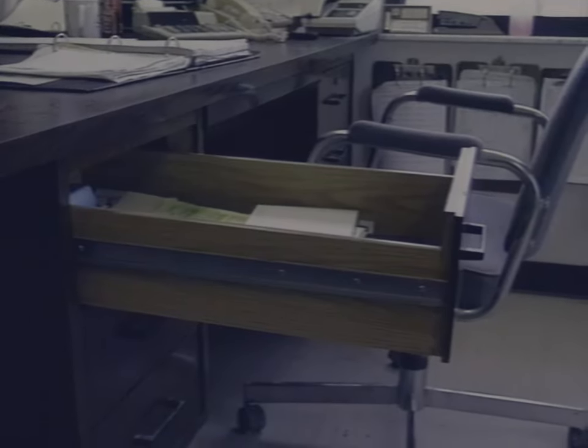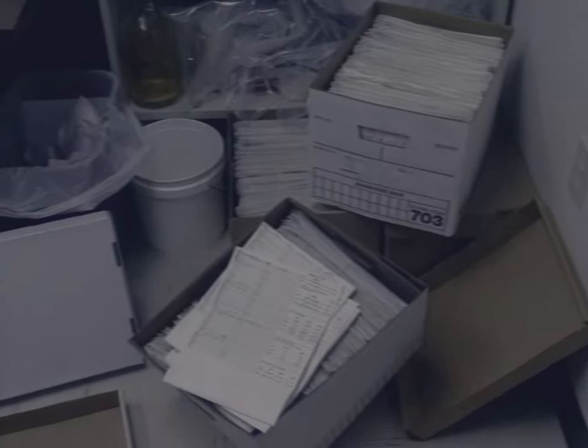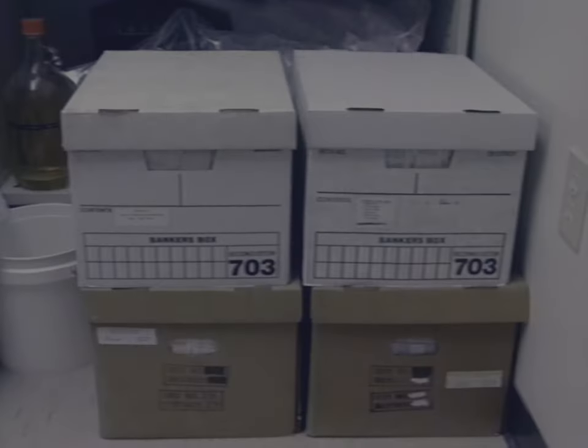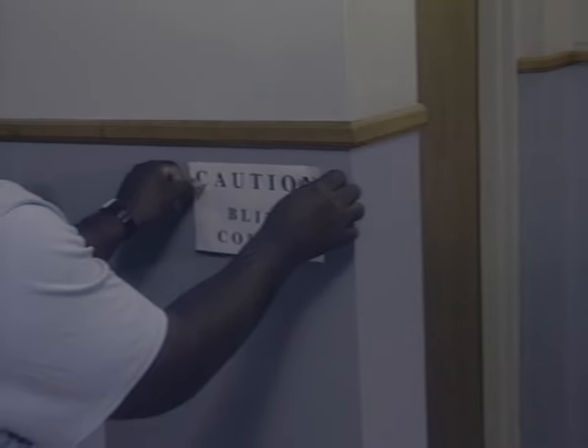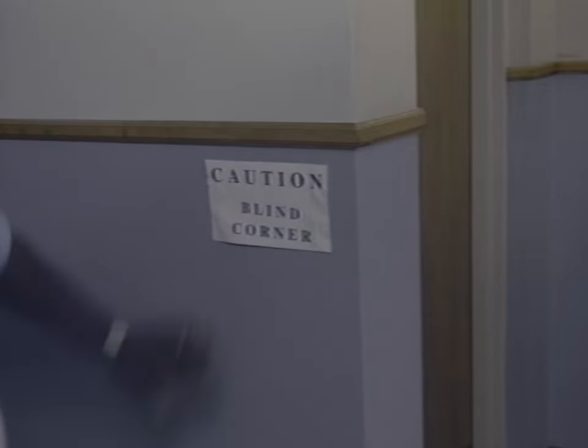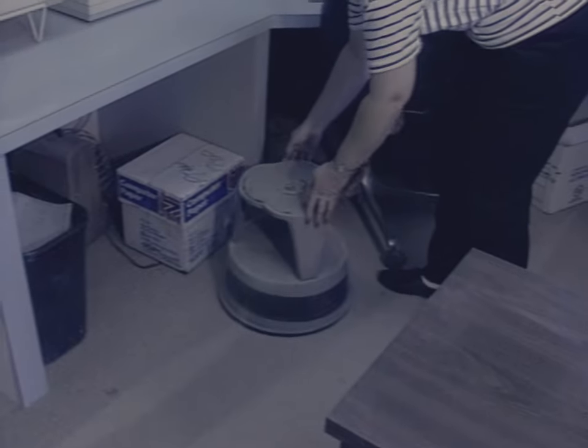Open desk and file drawers, extension cords, open boxes or cartons, loose carpeting, or something as small as a pencil or pen on the floor could cause a serious fall. Such potential hazards must be corrected or eliminated for your own safety and the safety of co-workers. A blind or unmarked corner could also result in an injury. This can often be corrected by simply posting caution signs or markings. Storerooms also have a potential for slips, trips, and falls. So you need to think safety and perform your work in a safe manner.